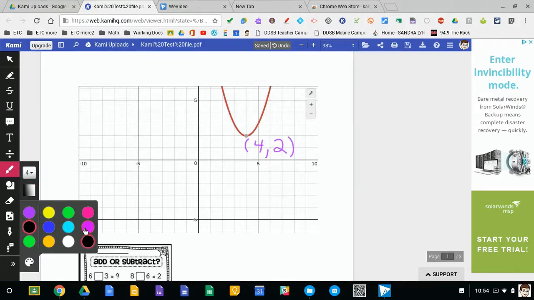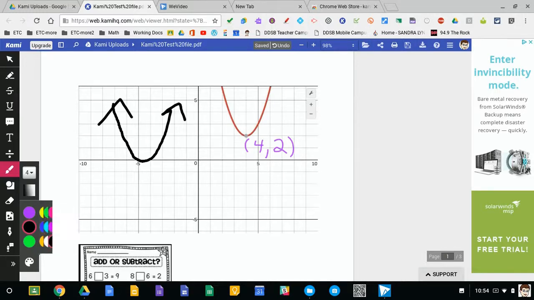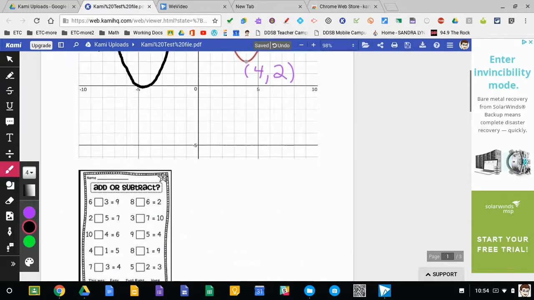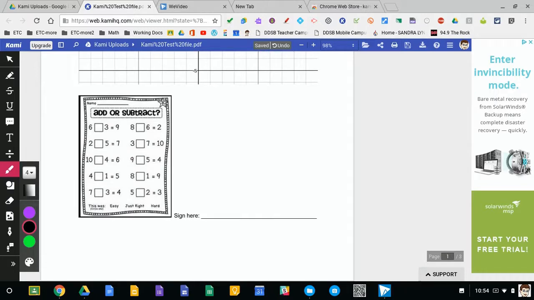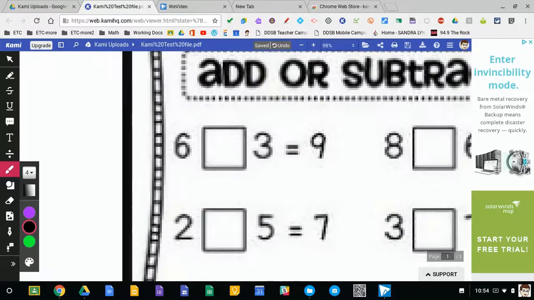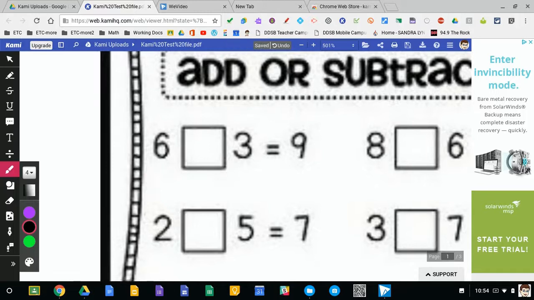Okay, so I can change color, and again, I can write basically whatever I want all over this canvas. If it is a worksheet that you have, you could zoom in, and once again, just like before, now this one here I think is a little bit too thick, so I can use the eraser.